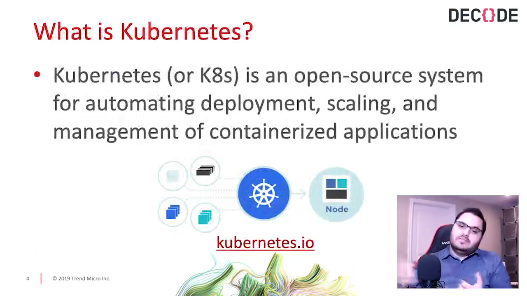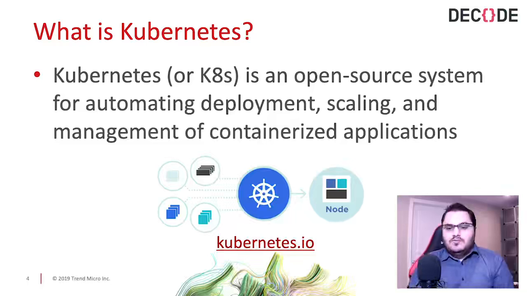So to start off, basically an introduction to Kubernetes if you've never used it before, right? Kubernetes is an open source system for automating deployment, scaling, and management of containerized applications. So if you're running containers, if you're using Docker images, for example, that's hard to scale, right? When you have multiple different images and different containers, it's hard to orchestrate and manage that. So Kubernetes is a solution that was created basically to solve that problem.